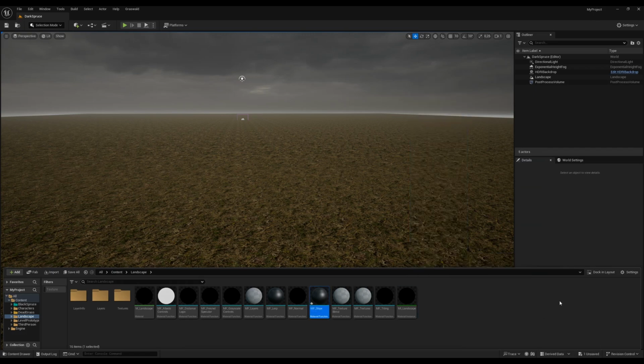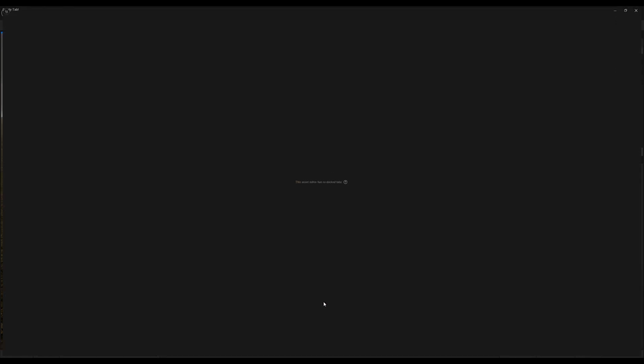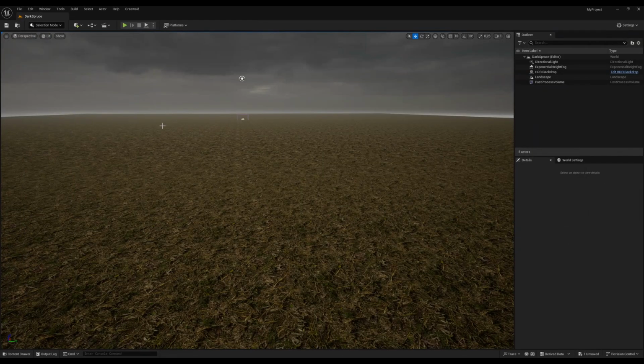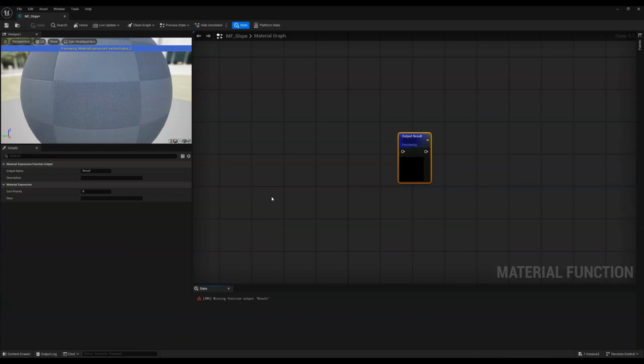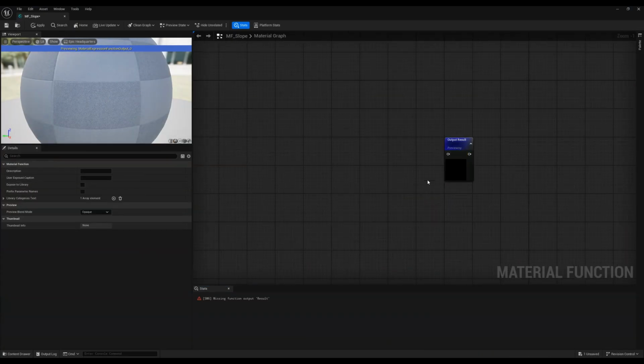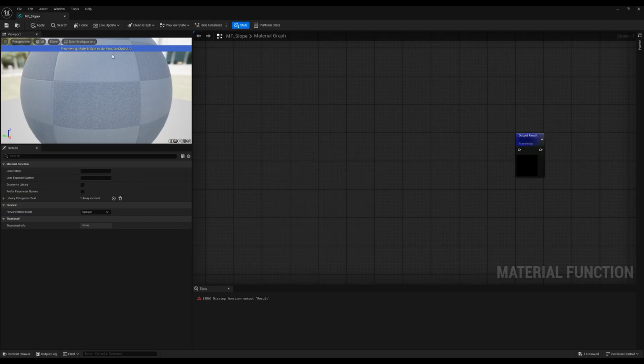So now we can decide for our angle. It's just a flat plane what we have, but we are going to change this and make this bumpy, and we're going to add hills and all that stuff. I might use a Gaia map for that. I'm not sure, but make sure that you have this material function here. And for the material function slope, of course we only have the output.